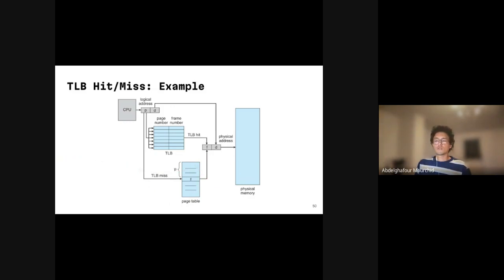Just in case you wonder, in the context of context switching, the process control block we had earlier last time should contain or can contain the TLB locations accessed for every process. So yeah, that's also an information that you can add to the PCB, which would be very efficient in terms of context switching.